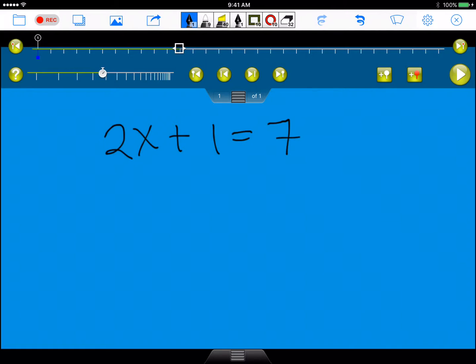It is a stop sign. And press that, and what happens is now the video will automatically stop. No matter how fast we set the pace, it'll automatically stop at that point, so then you can address whatever feature, in this case, maybe set up how you're going to solve the equation.